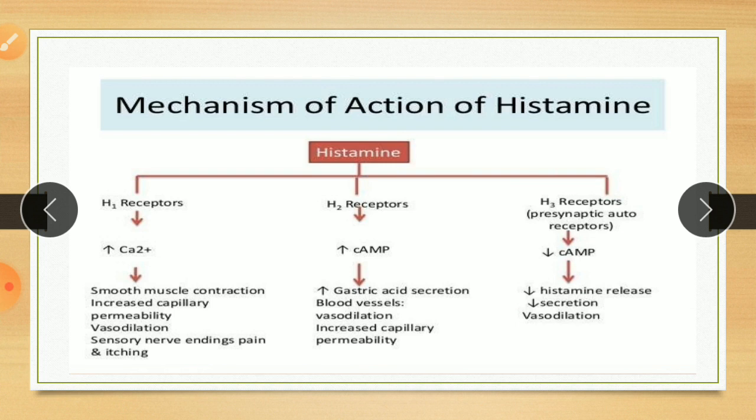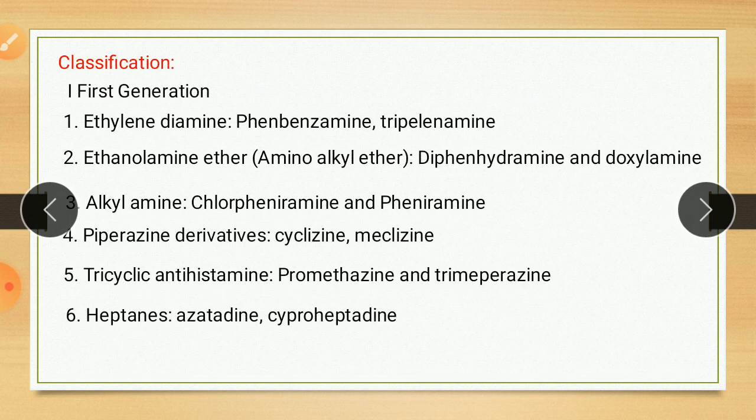So the simple mechanism of action: histamine after release binds to its receptors H1, H2, H3 and H4, but mainly the H1 receptor and H2 receptor. For the H1 receptor, the secondary messenger is phospholipase C due to the Gq protein. In case of the H2 receptor, the Gs protein, whose secondary messenger is adenyl cyclase, cyclic AMP, and therefore it produces its effect. So it is about the histamine.